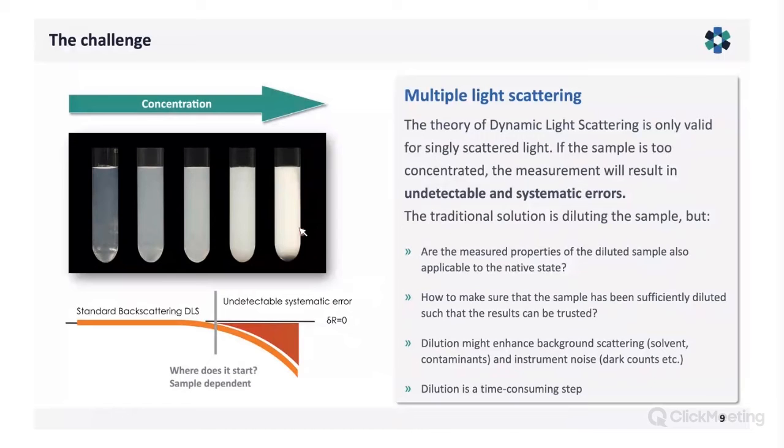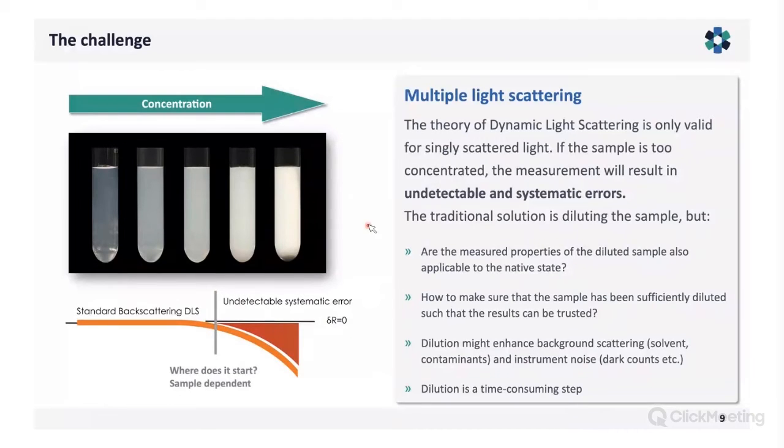If you have to do a dilution, then in principle you have to do a controlled dilution such that you find an asymptotic value, for example, of the particle size upon dilution that stabilizes, and that tells you this is really the native particle size that I have, or the native property I'm looking for. And it's really hard also to tell where this multiple scattering contribution dominates, where it ends.